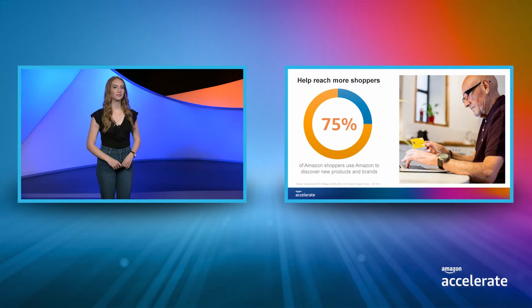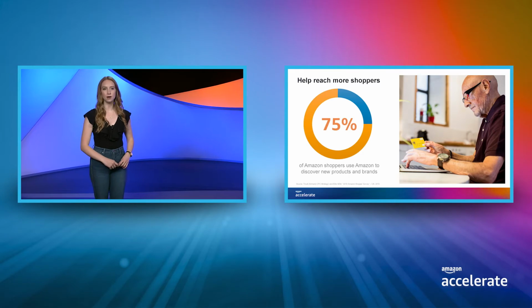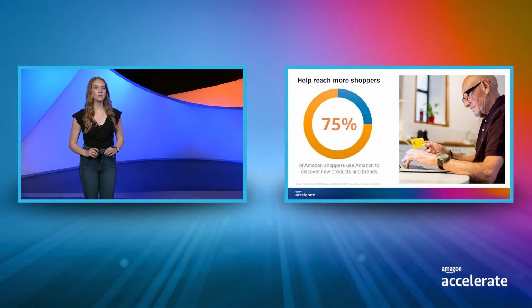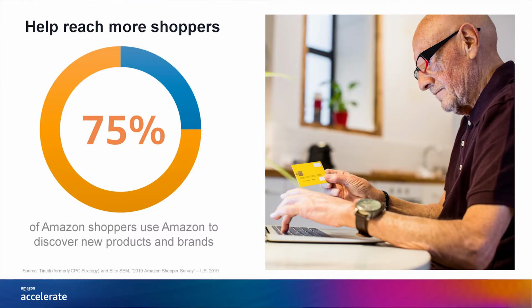answer those. As someone who's selling a new product on Amazon, you might be looking for a way to help increase your visibility, drive sales, and open up additional long-term sales streams for your business. According to a Tenuity survey and Elite SEM, 75% of Amazon customers use Amazon to discover products or brands. And sponsored ads can help you reach more relevant shoppers.